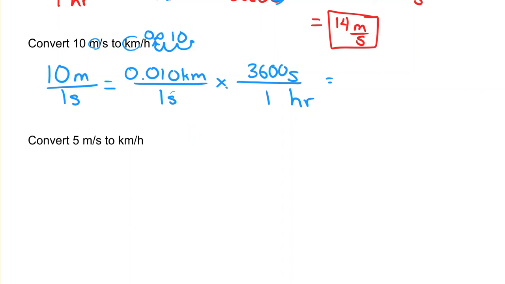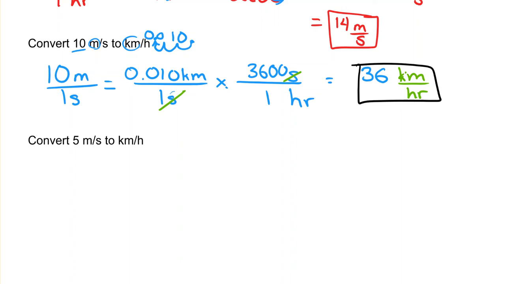So when I put this into my calculator, 0.01 times 3,600 divided by 1. You don't even have to divide it by anything because dividing by 1 doesn't do anything. So this is going to give you exactly 36, which is good, 2 significant digits, fantastic. And what's happening to our units? Well, kilometers doesn't cancel out, so we get left with kilometers. Seconds cancels with seconds, and hours are left, so kilometers per hour. So that's our answer, 36 kilometers per hour.